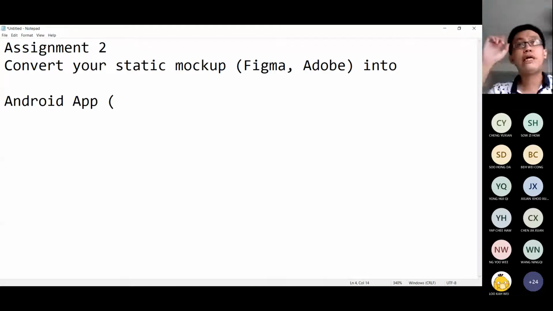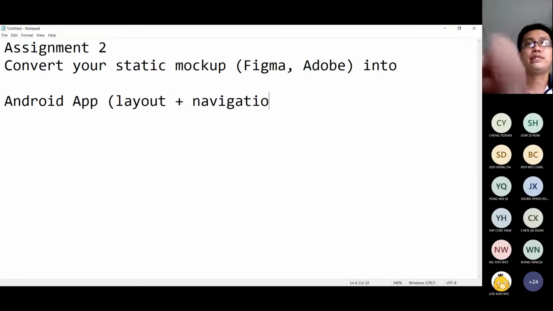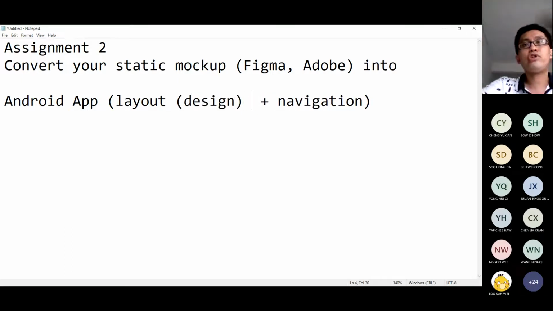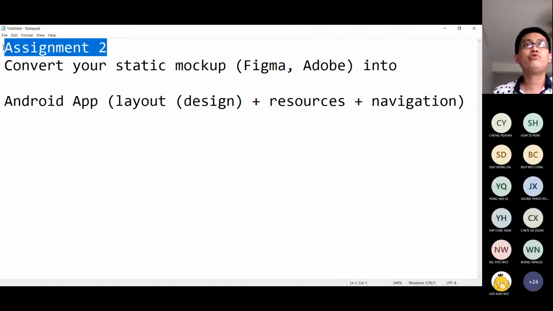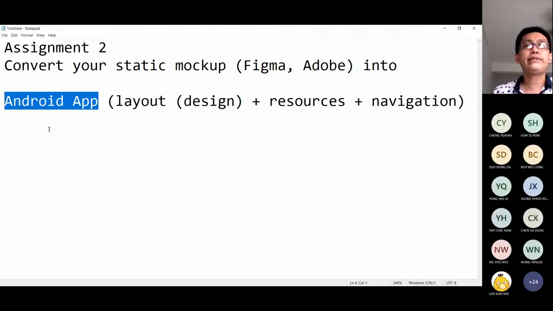For assignment 2, our focus is on the layout plus navigation. Layout means the design, and also resources. In an Android project, you can create buttons, icons, images, logos, and so on. So for assignment 2, we are going to focus on making it happen now.